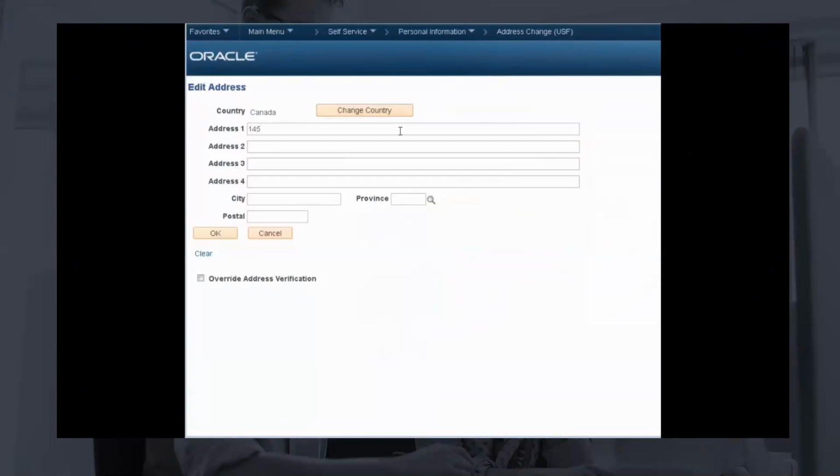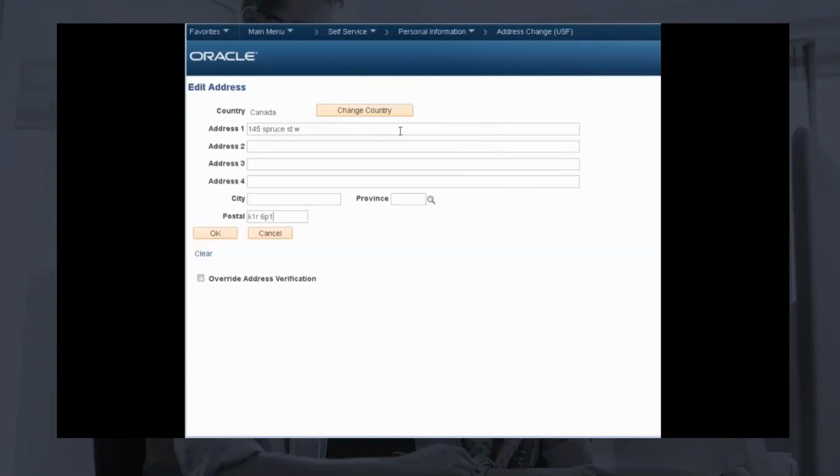As we put the address in, 145 Spruce, and go through some of the other address fields, you're going to notice that it does a lot of the same type of functionality that the domestic does, validating against, in this particular case, the postal code along with that street name and street number.